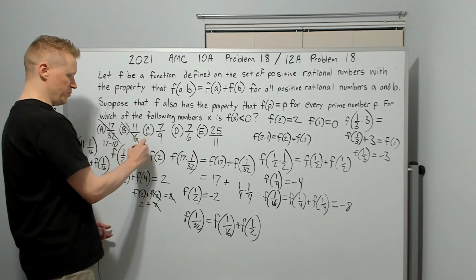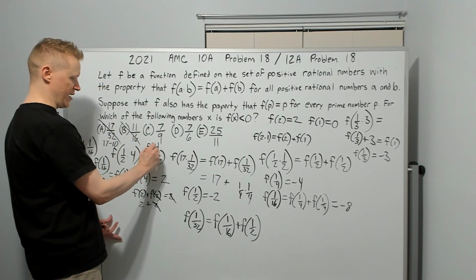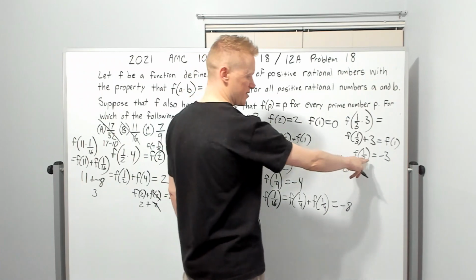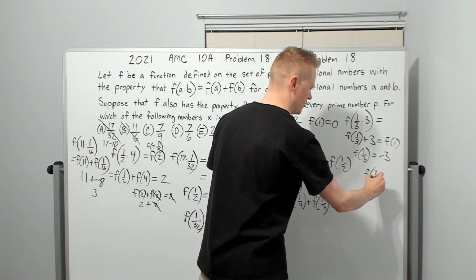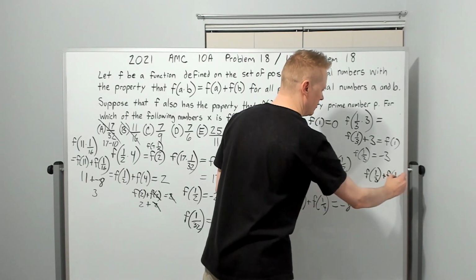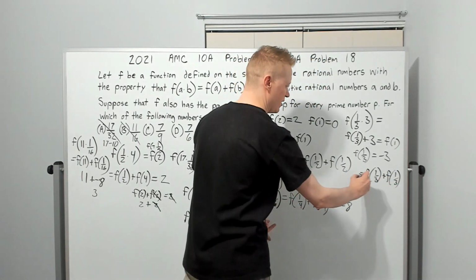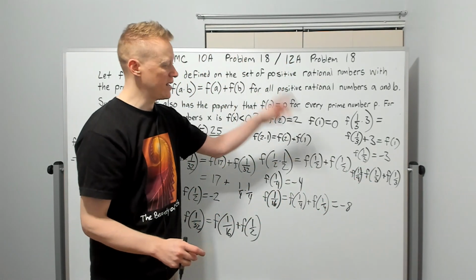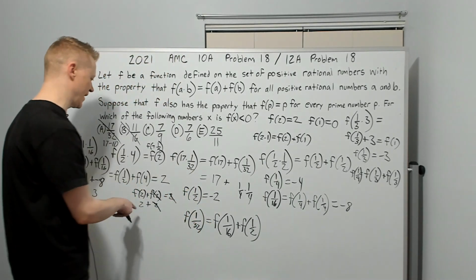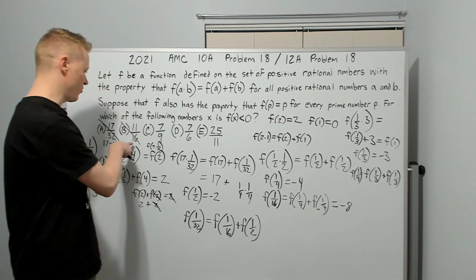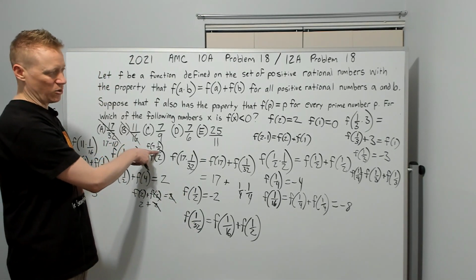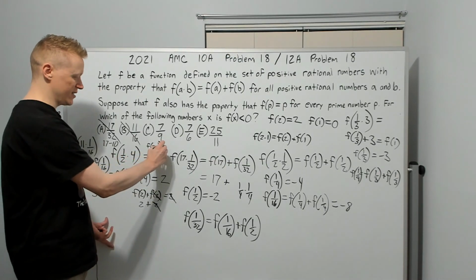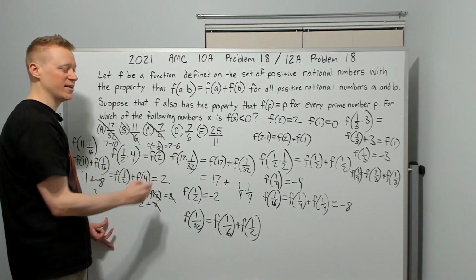And since this is going to be, again, f of 7 times 1/9, then we need 1/9, which we can get from 2 times 1/3. So the sum, f of 1/3 plus f of 1/3, is going to equal f of 1/9. By the way, if I was solving this and not explaining to you, I'm probably not writing all these calculations out. I've already jumped ahead. I saw that f of 1/3 was -3, and I've recognized that f of 1/9 is going to be -3 plus -3, which is -6, and f of 7 is 7, so this is actually equal to 7 minus 6, which is 1, and not negative.